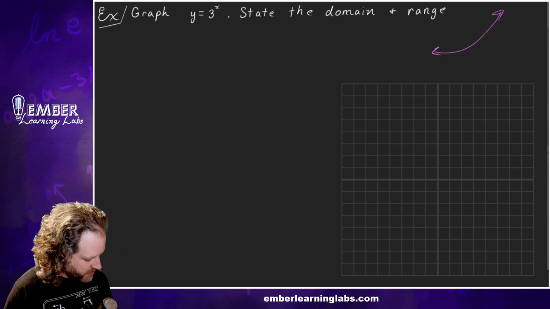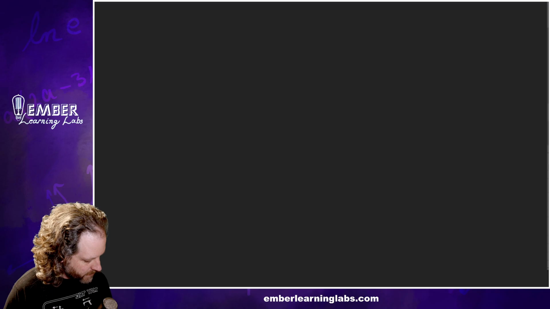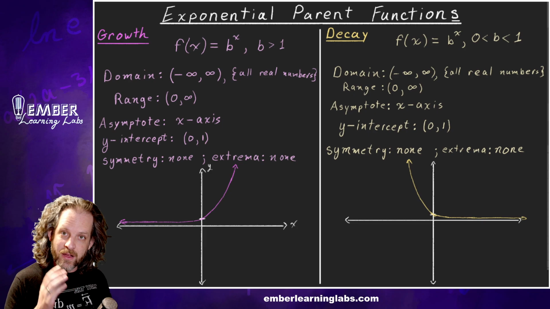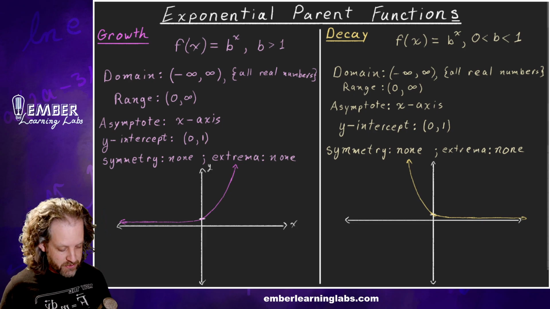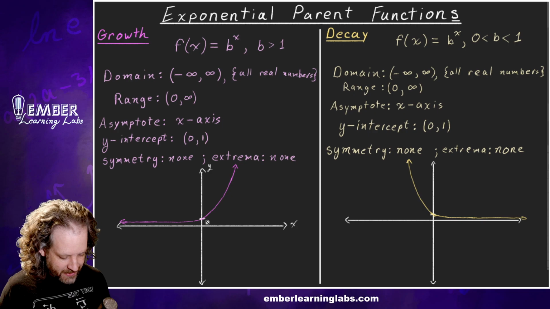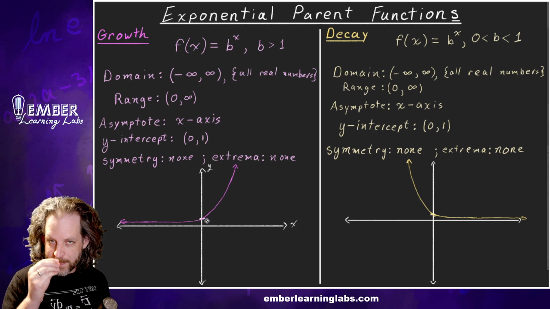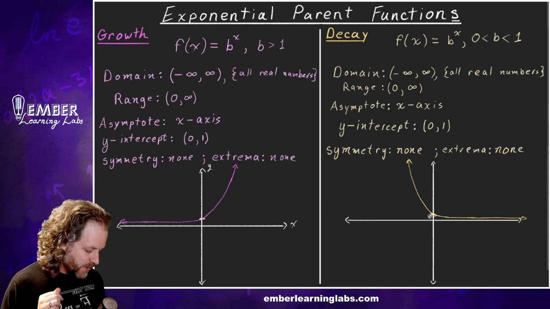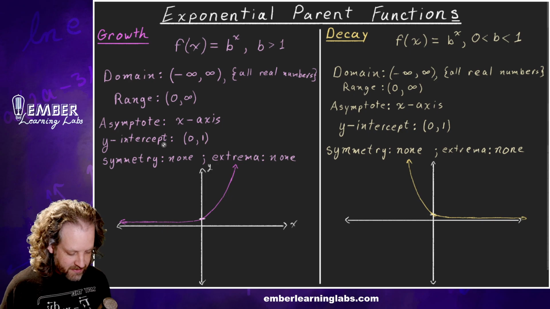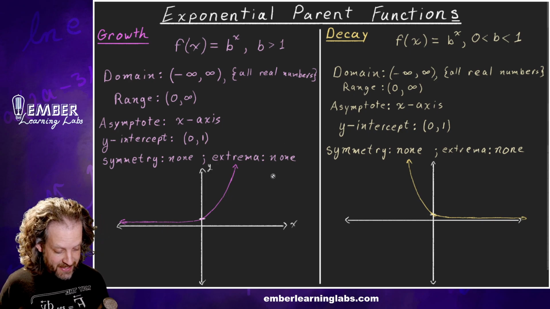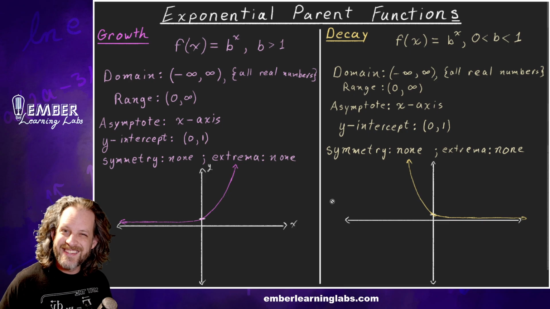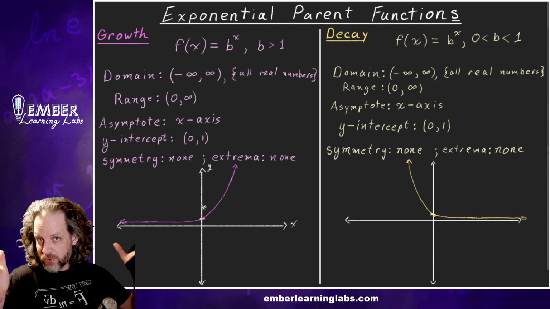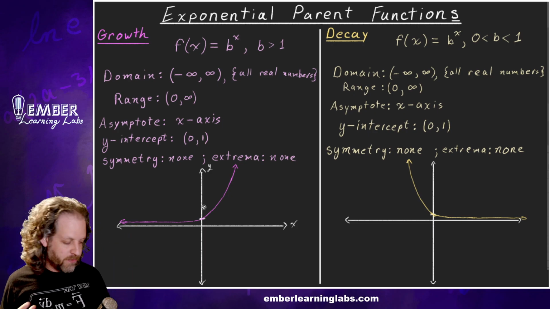One thing that I didn't mention on both of the parent functions: on a parabola, a quadratic function or a square root function, it goes through that one point. Well, an exponential has kind of that reference space for where it's up and down. There's not really a vertex, but on both parents, I noted it on the graph, and I wrote it up here, I just didn't say it: they both have y-intercepts at (0, 1). So if it shifts up 3, the y-intercept will be at (0, 3), right?